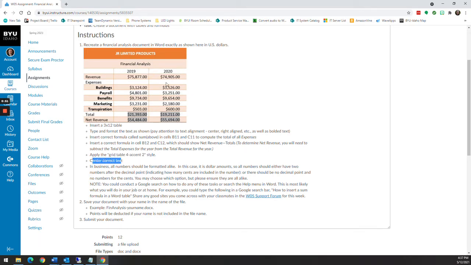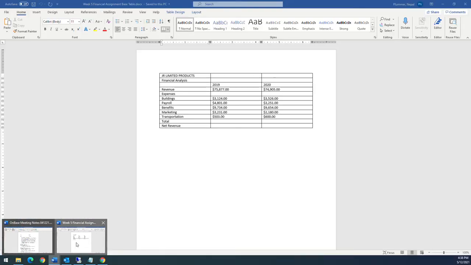So remember, we're going to try and make it look exactly like this example. There's going to be text that is centered. There's going to be text that is right aligned, left aligned, and whatnot. So it's very important that it's going to look exactly like this example. Okay, so I'm going to run through it speed round style.